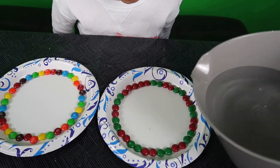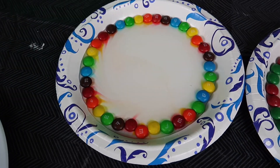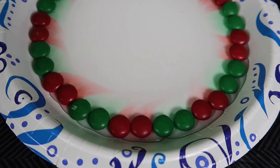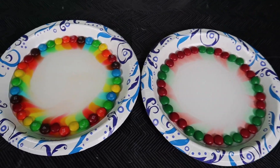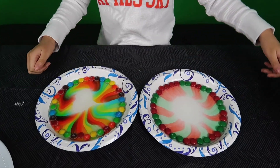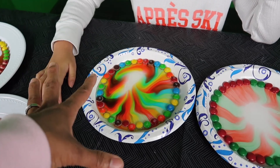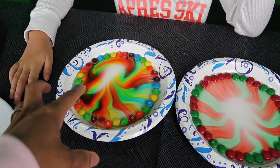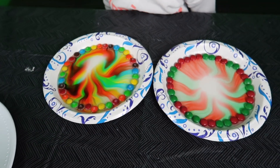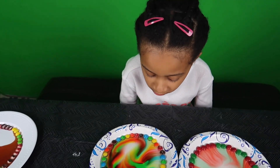Oh, this one is going fast. Which one is going fast? This one or this one? Which one do you think is moving faster? I think this one. You're right, it is moving faster. Is the same thing happening? The same thing is actually happening with the M&Ms that happened with the Skittles. What's happening is at the edge of the plate, the sugar is dissolving, and they're all running and meeting in the middle. The sugar up here is very highly concentrated, and in the center it's not so concentrated. So they just meet up in the middle. That kind of looks like a peppermint. A peppermint — it reminds me of a peppermint. Look at why that one's swirling. That's so cool.